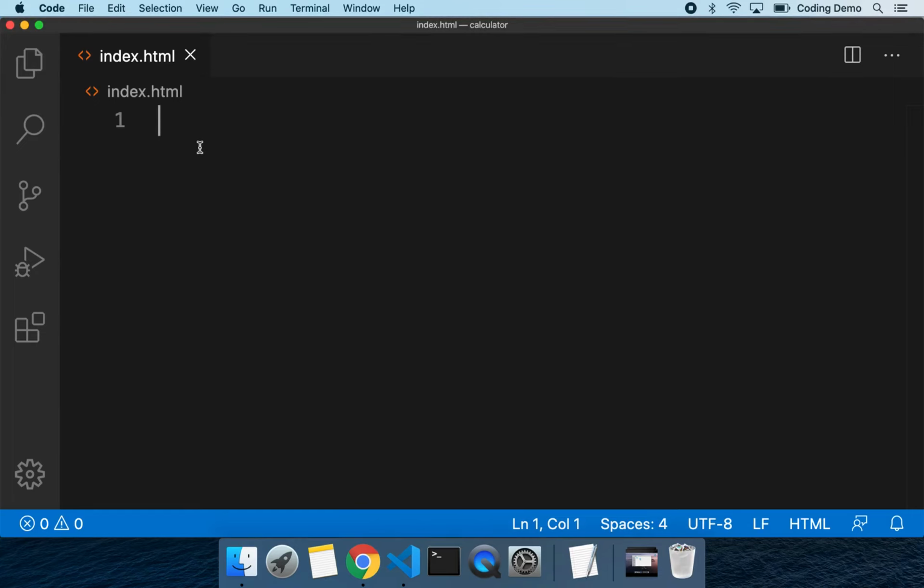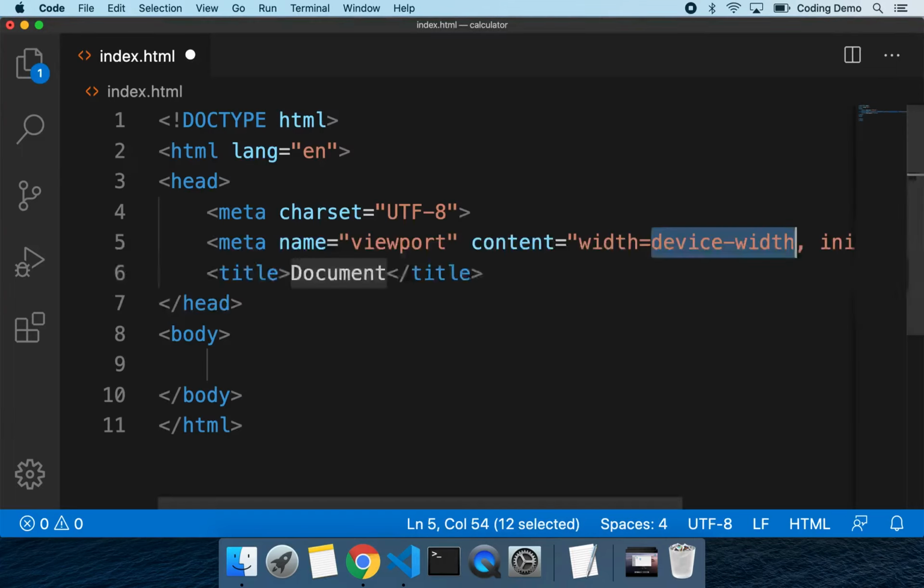So let me go ahead and add a boilerplate code. Now this particular project, I'm not going to cover HTML and CSS. You should already be familiar with that. But that said, I will add some boilerplate code in here, as well as add Bootstrap, that is the CSS framework, so that the project has some sort of structure and it does not look as ugly as it would otherwise.